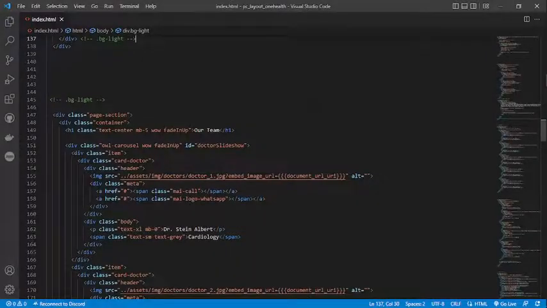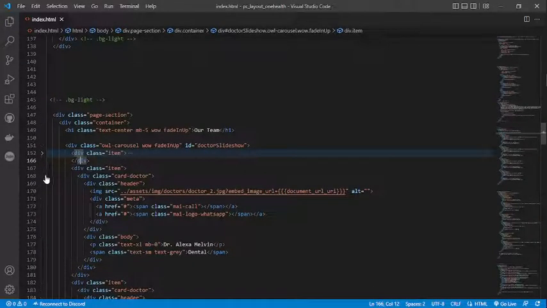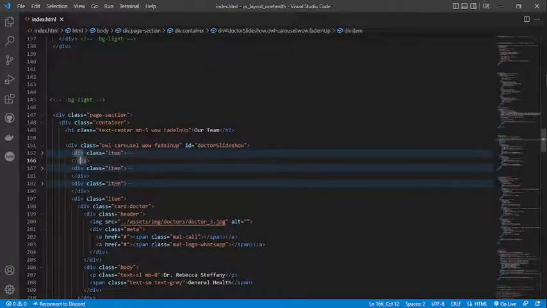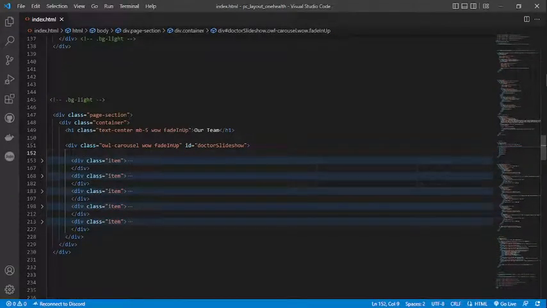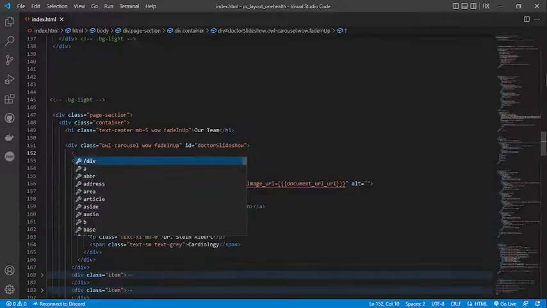Let's add the widget here first. Let me count the number of posts we have here first. 3. Okay, I have more than 3. I have 5. So let's add the widget parameter.